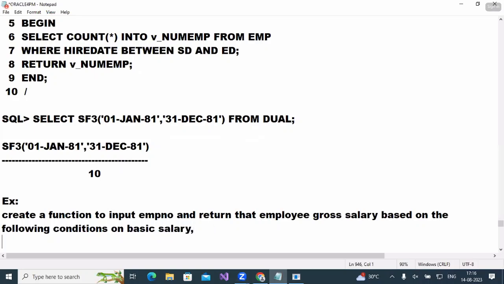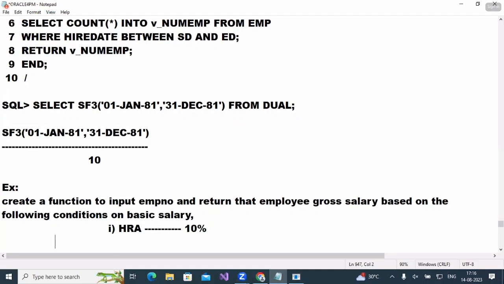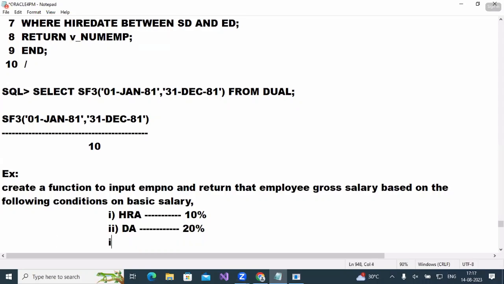My first condition here, HRA 10 percentage. Next, dearness allowance, DA 20 percentage. Next, third one, PF, okay, 10 percentage.